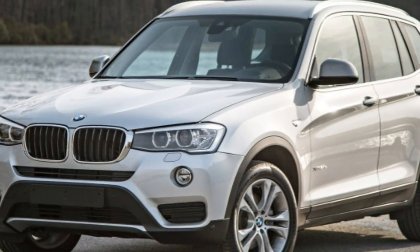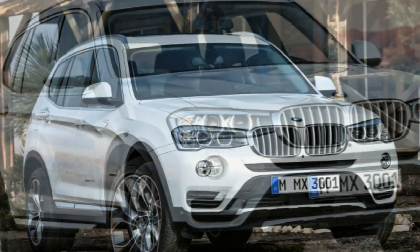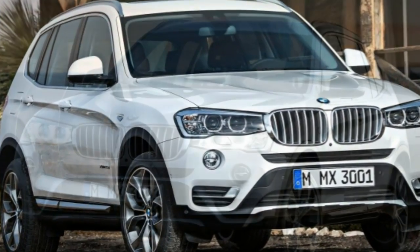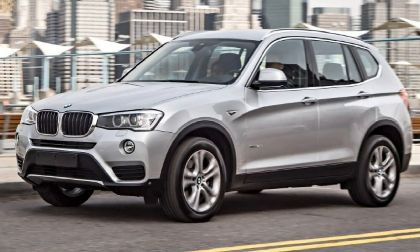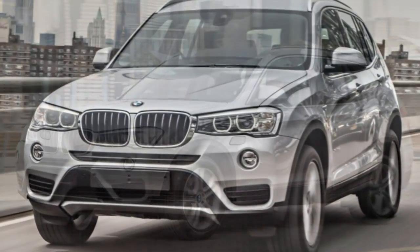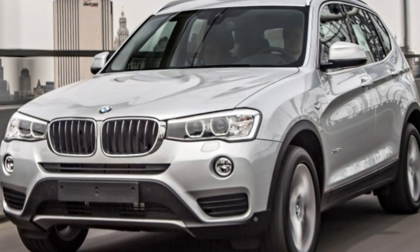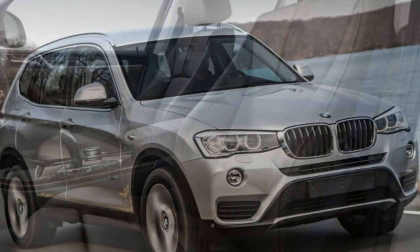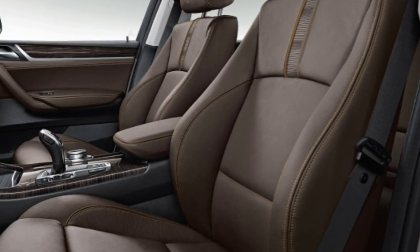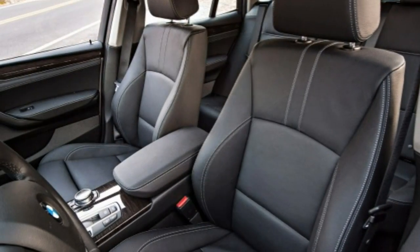Room for front passengers is ample by every measure, while rear legroom is downright generous and pairs with a truly comfortable seat. Reviews often focus on the X3's performance, but it's also one of the most family-friendly vehicles in this segment. The cargo area behind the rear seats measures 27.6 cubic feet, and total capacity with the rear seatbacks folded down is 63.3 cubic feet. Both are among the biggest in the segment.